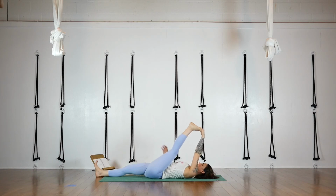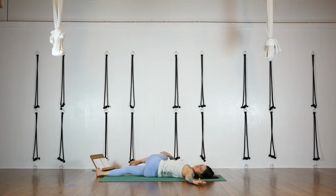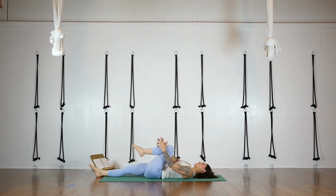And then go ahead and bend your left knee. And use your right hand to guide your left knee across the midline over to the right side of your body. Left arm anchors out to the side. And you can take your gaze over to the left if that's okay for your neck. Breathe right into the left side here. Inhale and exhale. And then after a few moments here, you'll come right back up to center.